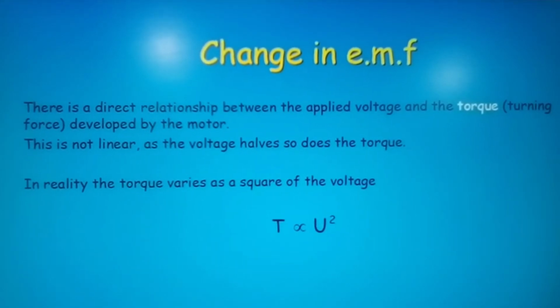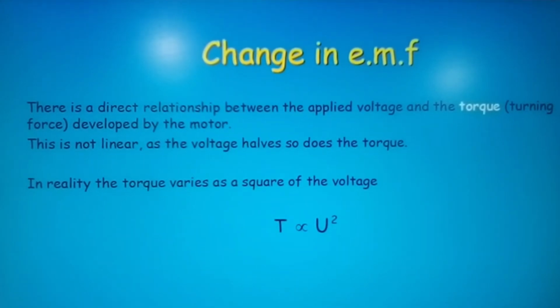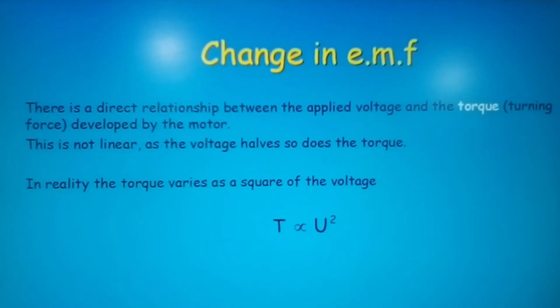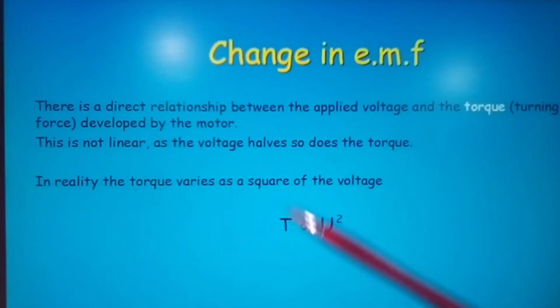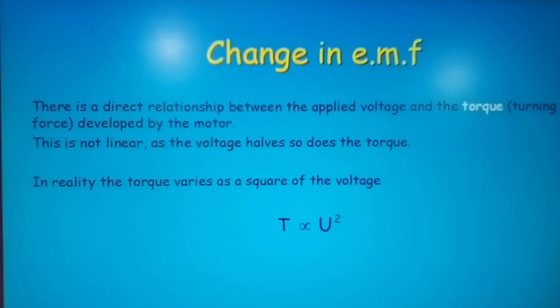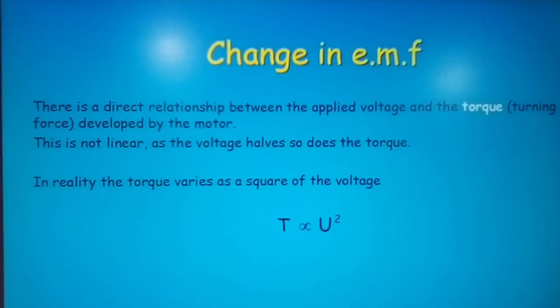Now there is a different direct relationship between the applied voltage and the torque, the turning force developed by the motor. This is not linear. In reality, the torque varies as the square of the voltage, and you've seen this already previously in one of the videos which I did. Torque equals voltage squared. But also remember that torque can also depend on the amount of current. You can increase the torque by increasing the current within the circuit, providing you have your given supplied voltage. And it depends on what control is being implemented to control the motor, whether it is resistive or an electronic system of control.